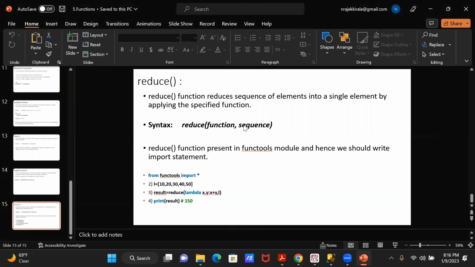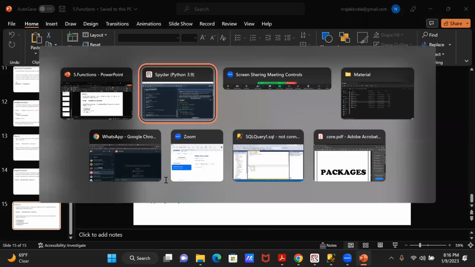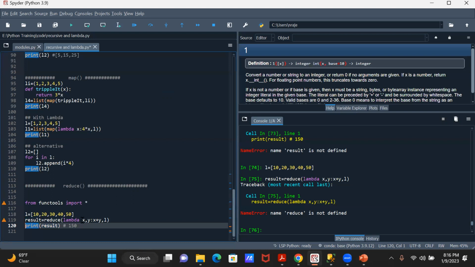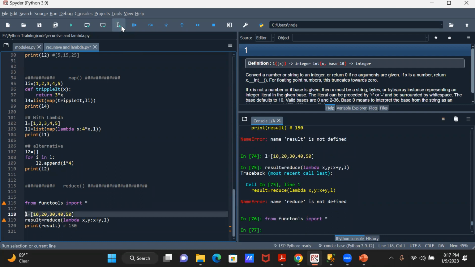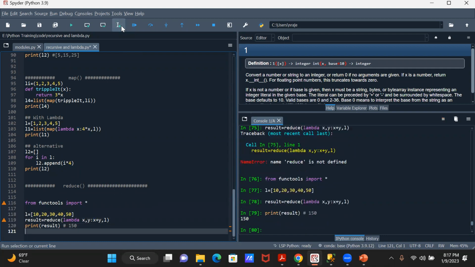Reduce function sequence. Correct. Okay. What happened? Lambda. I think I didn't execute this first line. That's the reason. Okay, I executed now.